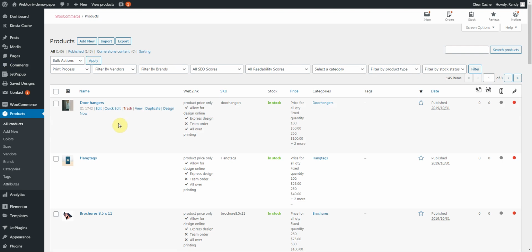All right, let's talk about print process pricing. So that's a little bit different when it comes to paper printing. But if you have certain setup charges or certain fixed fees that you want to apply to certain orders of certain sizes, then you can control it through the print process pricing. So let's take a look at that.